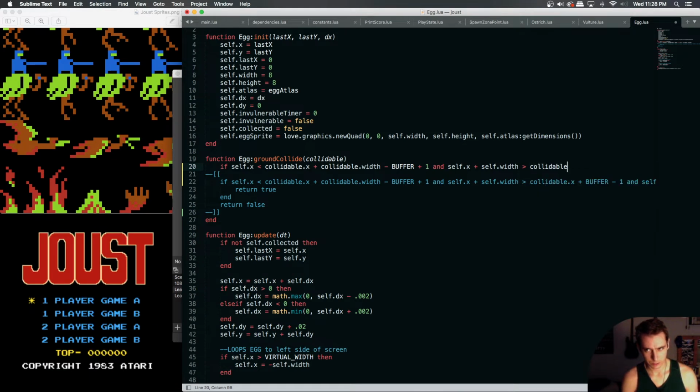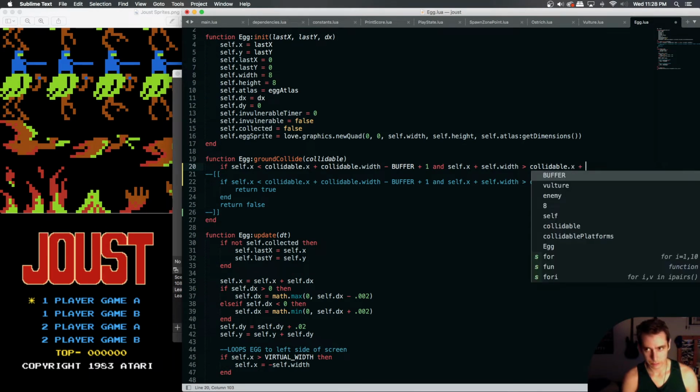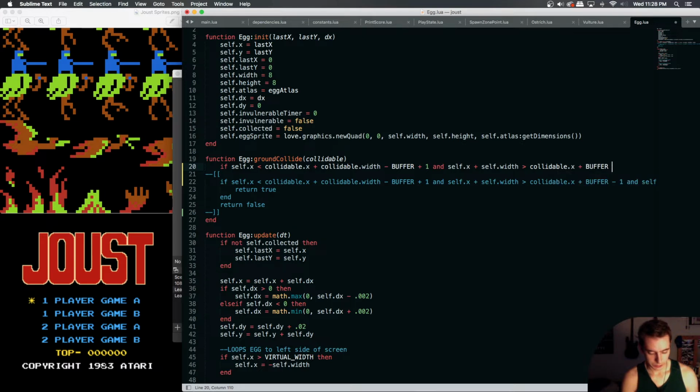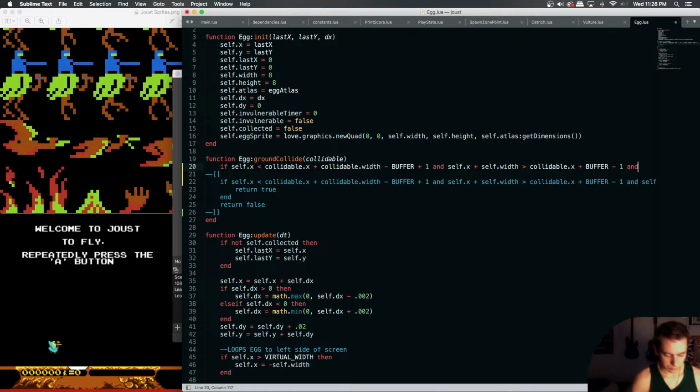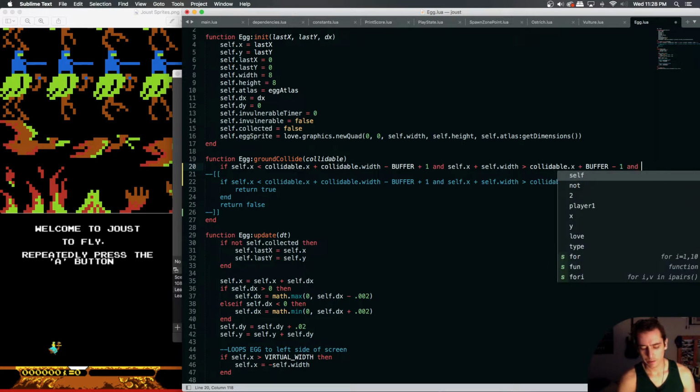So collidable's x plus its buffer, but not as much of a buffer. Okay, and then here's where we need to modify our old code, where we say we're checking the y's, but instead of checking the y of the entire bounding box, we're shrinking the bounding box to be the bottom half of our egg and the top half of our platform, so that we're only really checking for that ground collision.